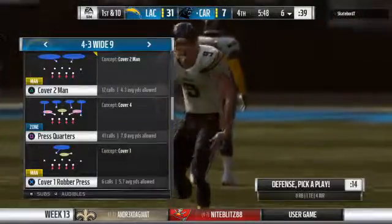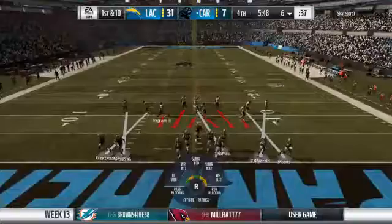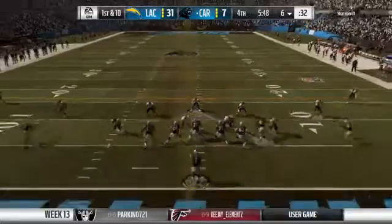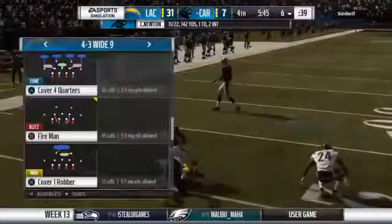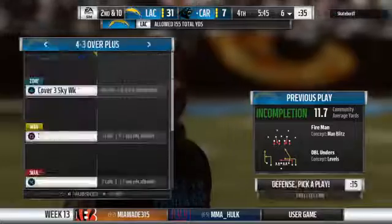Here's the Carolina offense as they get ready to take over here. These guys had to punt their last possession, and that's become too familiar of a refrain. Too many of these drives just wound up going nowhere. But you know how in baseball, when the pitcher gets a base hit and he's on base, they bring his jacket out to him to keep him warm? A lot of times the punter goes to the sideline, puts on sweatpants or a wrap over his leg to keep it warm. He might need a massage from the trainer right now from all the work he's getting.